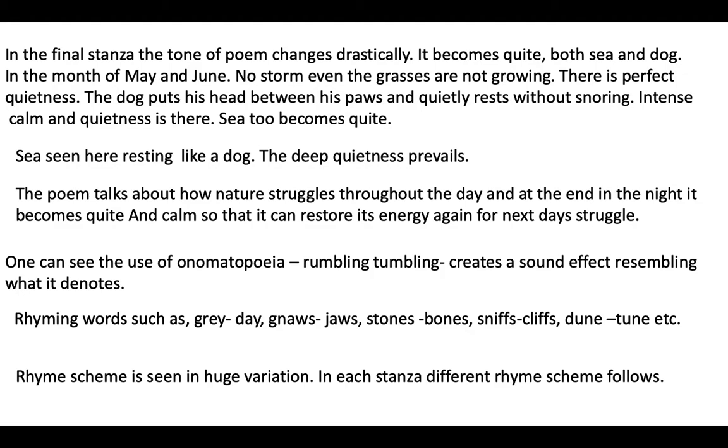The sea too becomes quiet. That violent, thunderous, stormy sea is now quiet. The sea is seen here resting like a dog, and here there is again a comparison: the sea is also sleeping quietly, as the dog is sleeping. The deep quietness prevails. The poem talks about how nature struggles throughout the day, and at the end, in the night, it becomes quiet and calm so that it can restore its energy again for the next day's struggle.